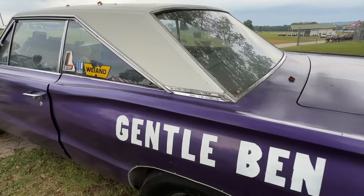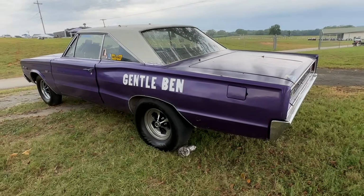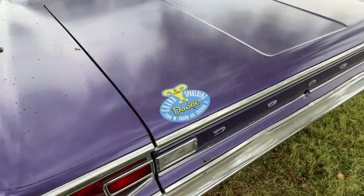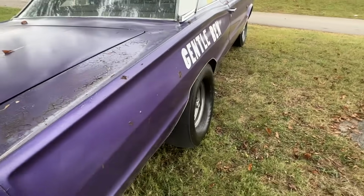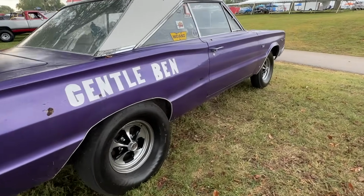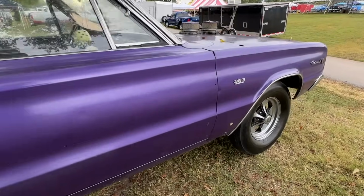This is actually purchased at Grand Spalding Dodge. That makes it a Mr. Norm's car. It was bought new by Bernie Hansen. It's a 426 street wedge car with a 4-speed. And you can see that it's had a tunnel ram with 2.4s added to it. It's got keystones, slicks on the back. It's got some serious period correct pieces on this car.